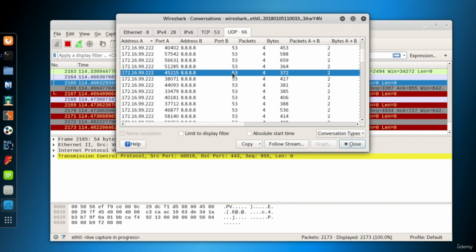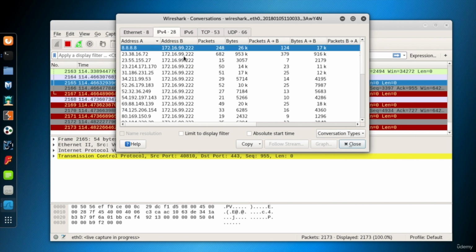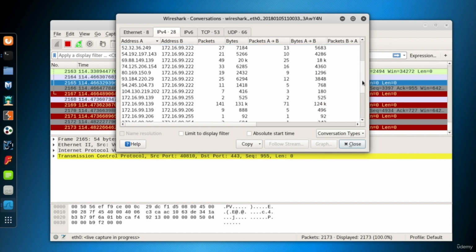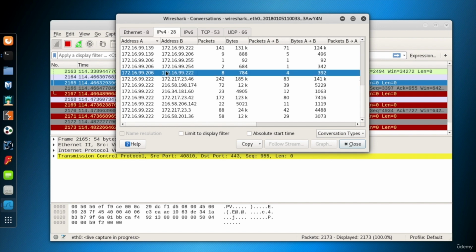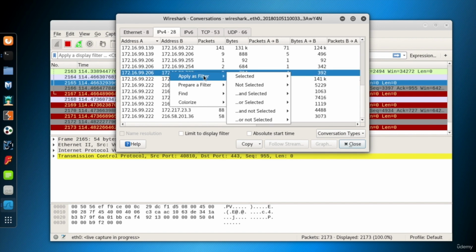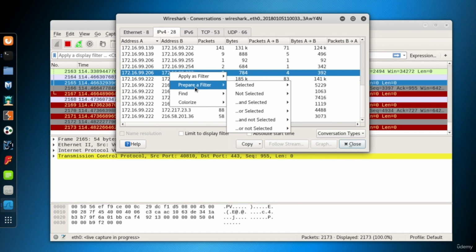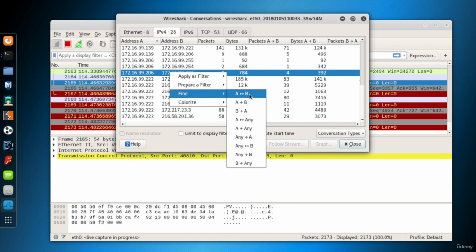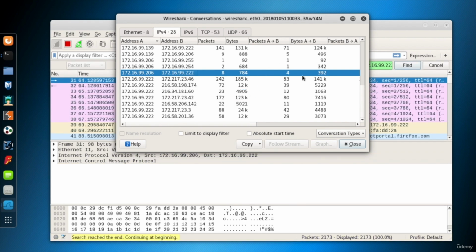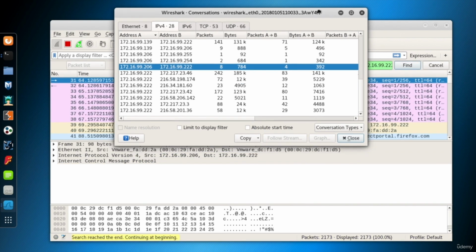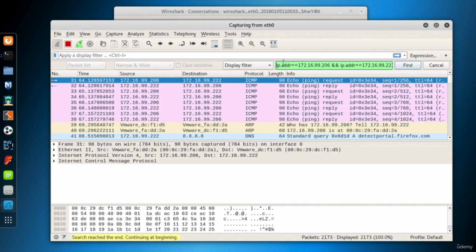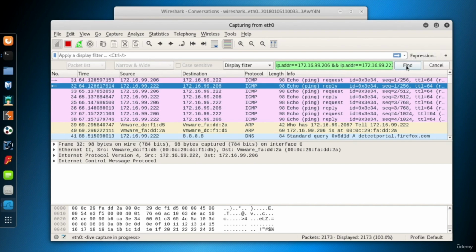Here we have learned a lot of live systems, IP addresses, and MAC addresses just by listening to the traffic go through our network interface. If you'd like to investigate the traffic between the two machines, select the line and right-click. If you choose Apply as Filter from the menu, only these kinds of packets will be seen in Wireshark. I'll choose Find this time. As you see, an automatic query string is prepared. I can navigate between the packets by clicking the Find button.